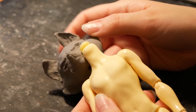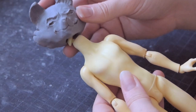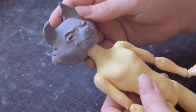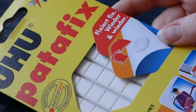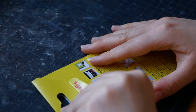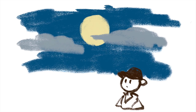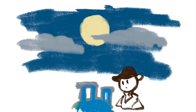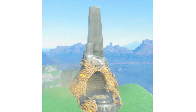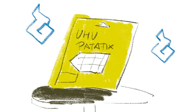Almost. I just scrape some clay around his neck joint away and it fits like a glove. I use this cursed thing to attach his head. Oh, why is it cursed, you ask? Well, because it took me 10 years to find this shit. It's like a cursed artifact that only appears every 10th moon after you follow the moon shadow of Stonehenge to a weathered obelisk with an inscription that sends you 20 kilometers away to a secret target at night. Only then it will appear.